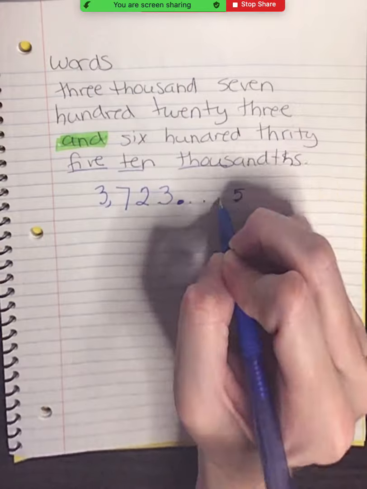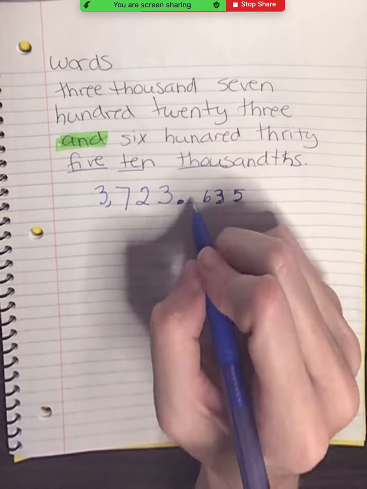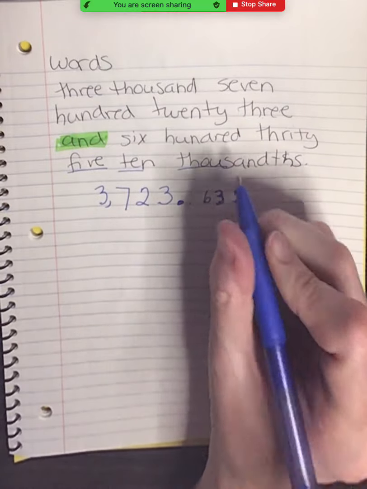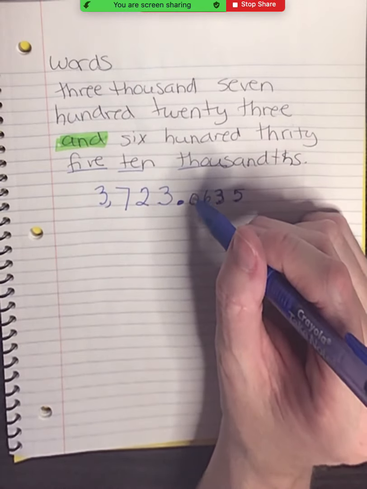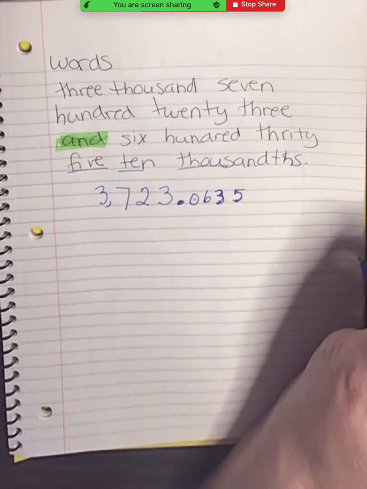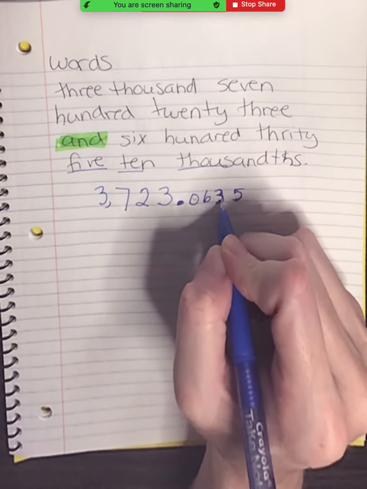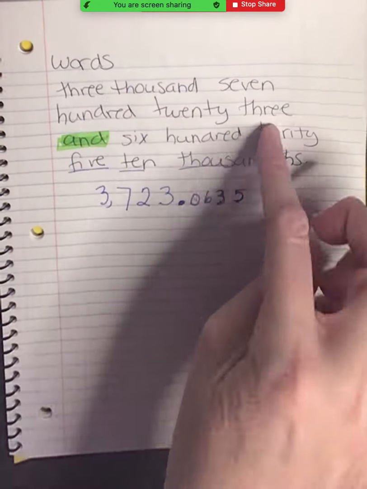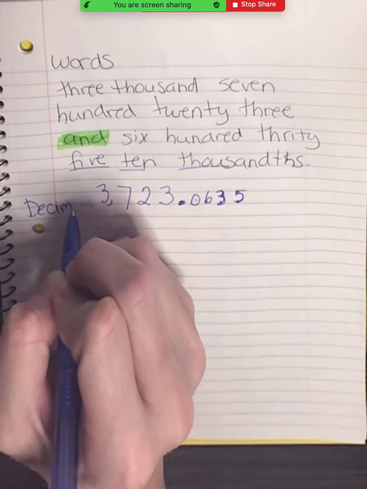Then it says 35 and 600. So we have this space here because the 5 needs to be in that 10,000ths place. So I need to put a 0 because I don't have 1,000 10,000ths. Okay, so 0, there's 635 10,000ths. Right, so that's in words. This would be decimal. And then expanded numeral.